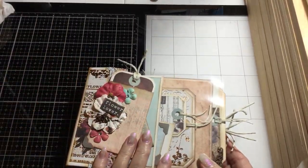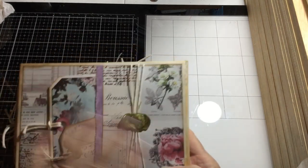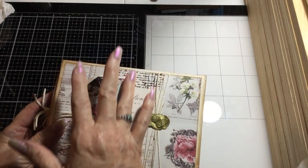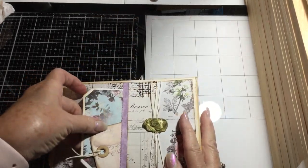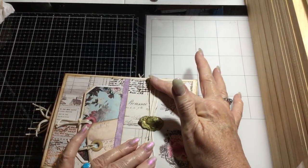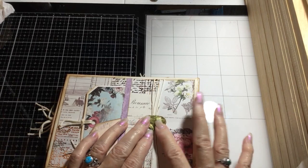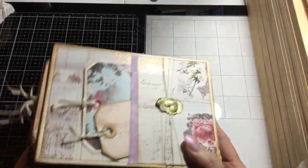I showed you the front cover but not the back. Here's the back cover — it was one sheet of paper across the bottom with mats put on to form it. It wraps around and there's a piece of paper on the back to make a pocket to hold tags. Then I took some twine, strung it around this piece, and held it together with a wax seal.